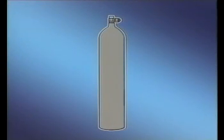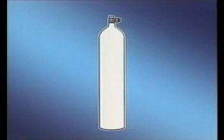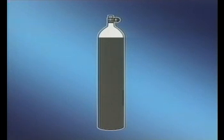First, we'll look at the oxygen cylinder and the equipment to be connected to it. Always check that the cylinder you're about to use contains oxygen. Oxygen cylinders may be marked differently in different countries. For example, oxygen cylinders from the United States of America are often green. Some other countries follow an international system of using white cylinders for oxygen. This cylinder is marked in a way which is common in British Commonwealth countries — it is black with white shoulders. You may also see O2, the symbol for oxygen, marked on the cylinder. If in any doubt, check with your supplier on the accepted marking in your country.